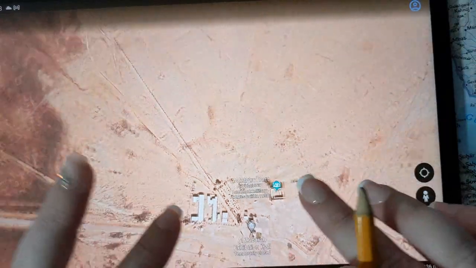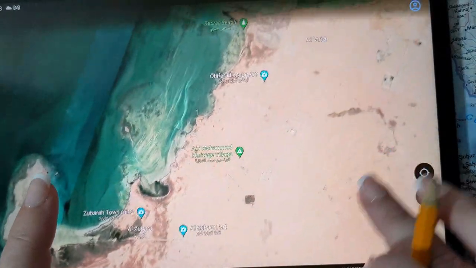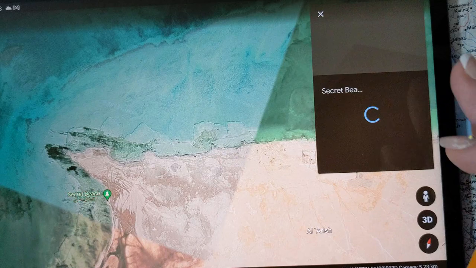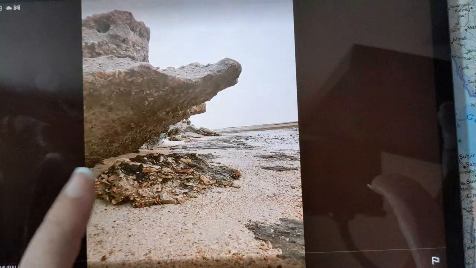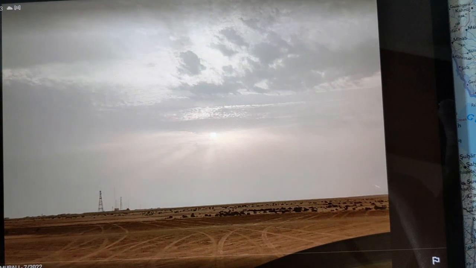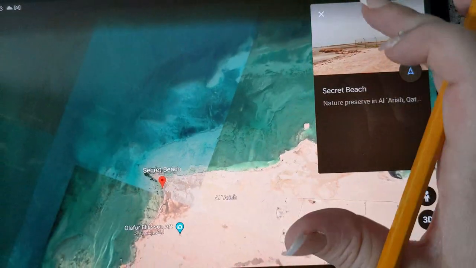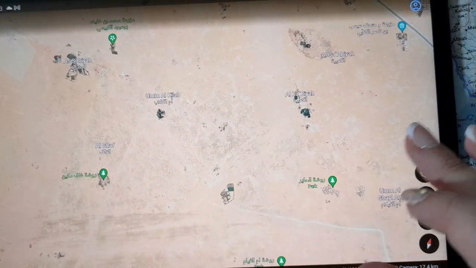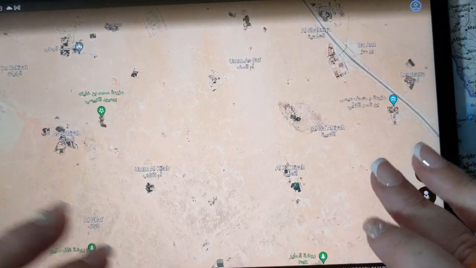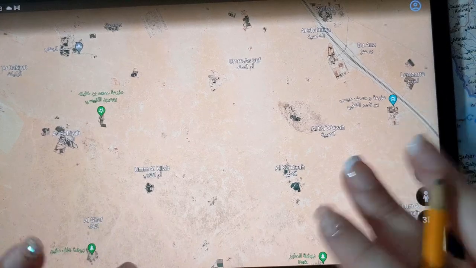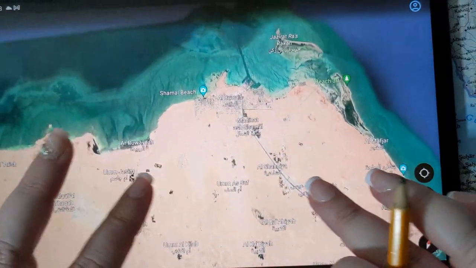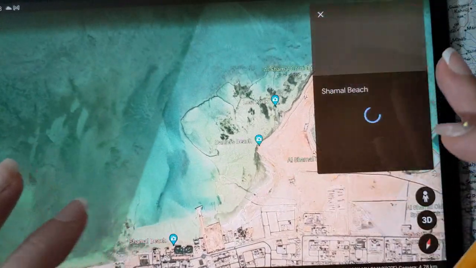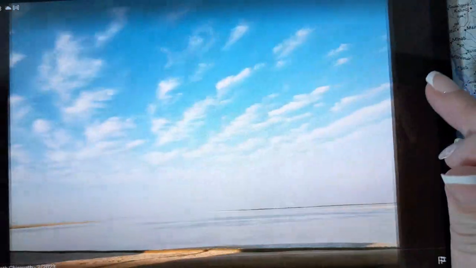So I think that was all the things I wanted to show you. We could play around and look at all the little beaches up here, but these aren't like the tourist beaches, right? These are just sand and water. Nothing too glamorous, right? Head down to Doha if you want to see some glamorous Qatari beaches. Not so much up here. It is just nothing, which is really eerie when you think about Qatar. Because when you think about Qatar, you think of the skyscrapers, the World Cup, all the glitz and glamour. There are still some parts. There's a Shamal beach up here. Where'd it go? Shamal beach. There are still some parts of the country that are still just barren desert.